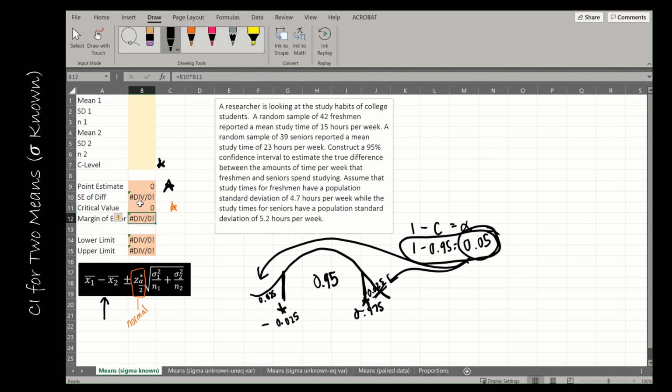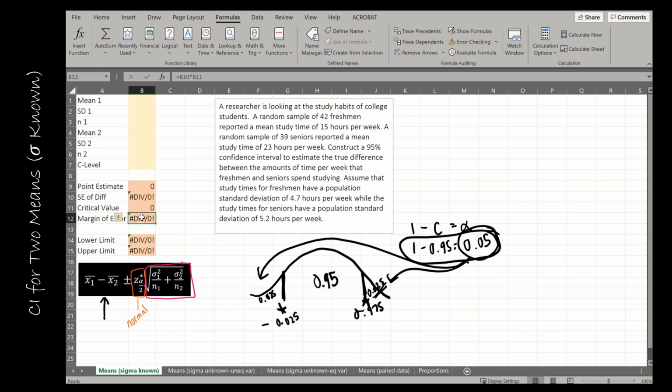Okay, so that leaves us with the last part of our margin of error, which is what we call the standard error. And again, your book does not call it that. So if you don't have a space for standard error, you know that you just have to build that in when you're doing margin of error instead. So for the standard error, I'm going to take each given population standard deviation, and I'm going to divide each of those by their respective sample sizes, N1 and N2. I'm going to add them together, I'm going to square them.